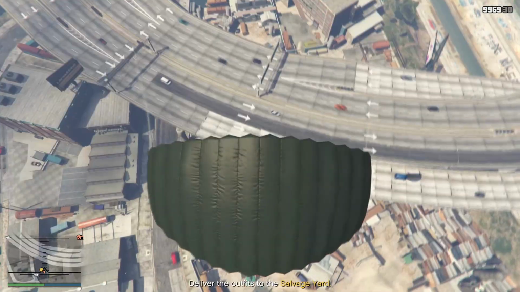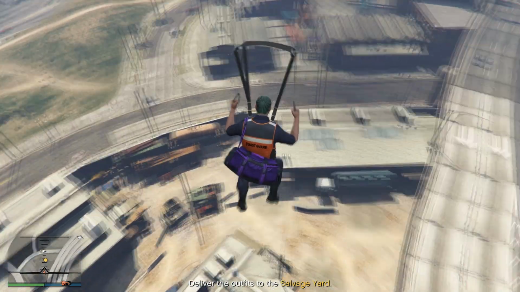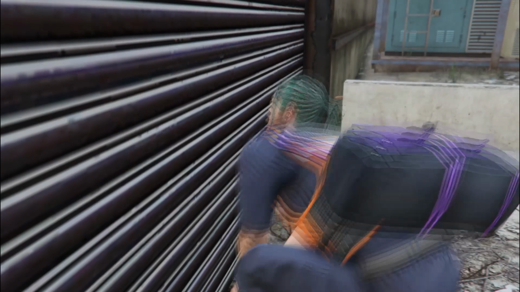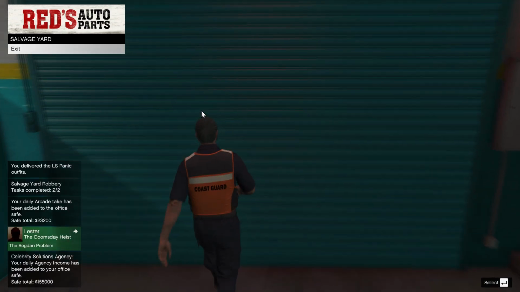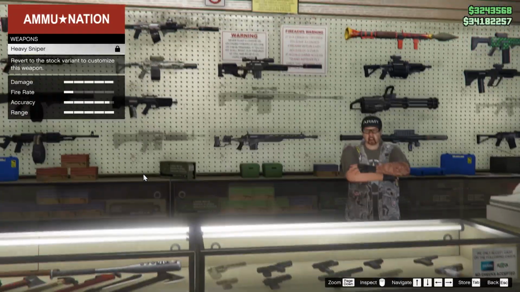Once you're about to reach your salvage yard, you don't want to turn over the quest. You want to fly up using any flying vehicle and then jump over, open up your parachute, and land on the yellow circle right in front of your salvage yard business. If done correctly, you should be able to see a character opening the door right after you land, as shown on the screen right here. Then you spawn inside of your salvage yard with the words task complete.